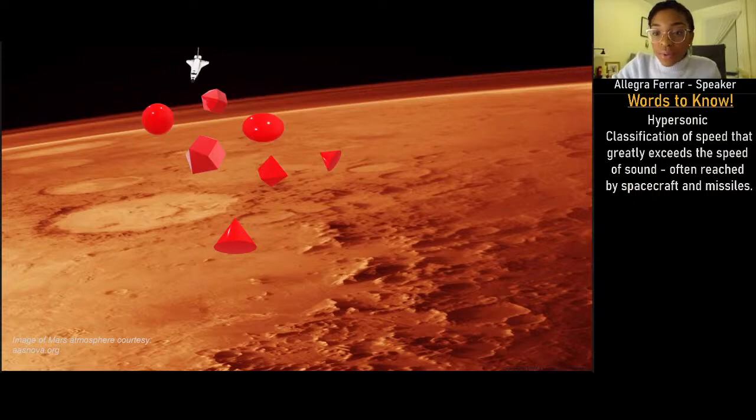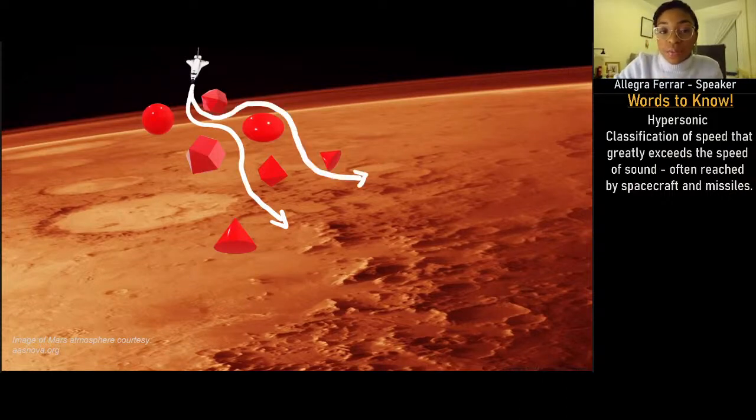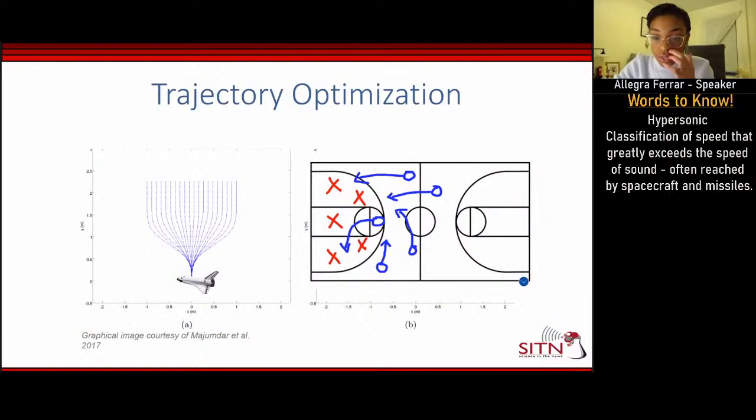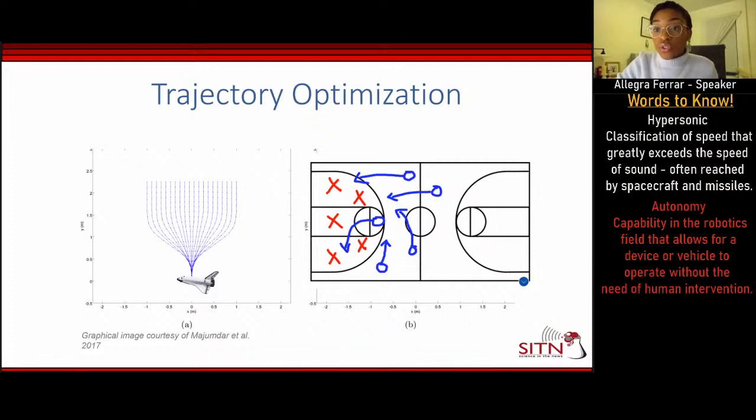So in order to deal with that, we have to find some sort of trajectory that allows us to avoid these as best as possible, so we're not putting undue stress on our vehicle and our passengers. So based off of where we're trying to land, we have a series of trajectories that we can take that maneuver us around these obstacles and get us to where we're going safe and sound. And that topic is something called trajectory optimization. It is a term based in autonomy, which is the concept of being able to navigate a vehicle without the need for human interaction, which is something that we're talking about here.